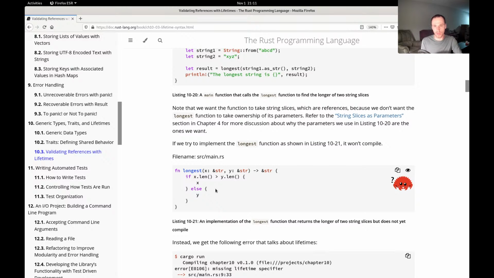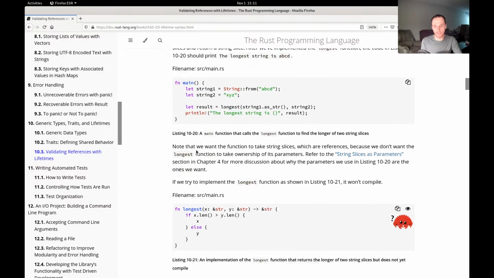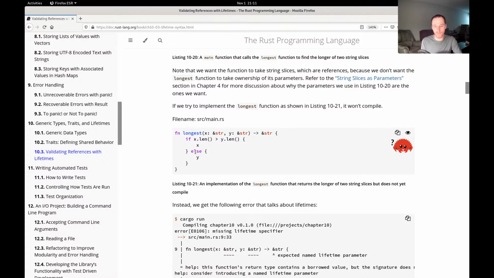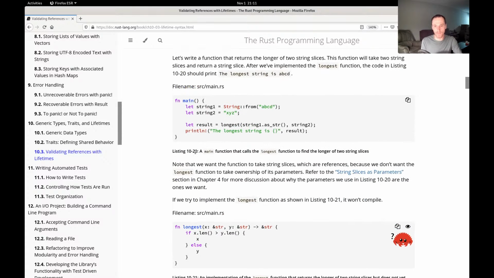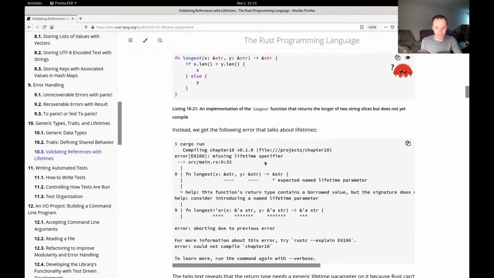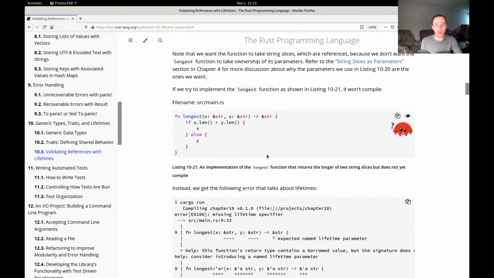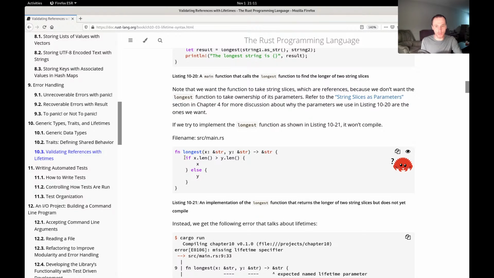I wonder why. Oh, because X and Y are defined inside the function, maybe? No, they're parameters.